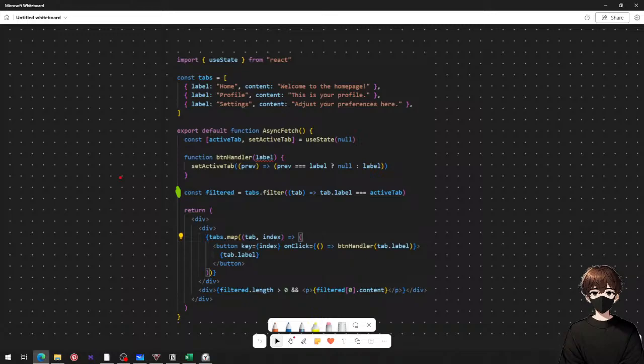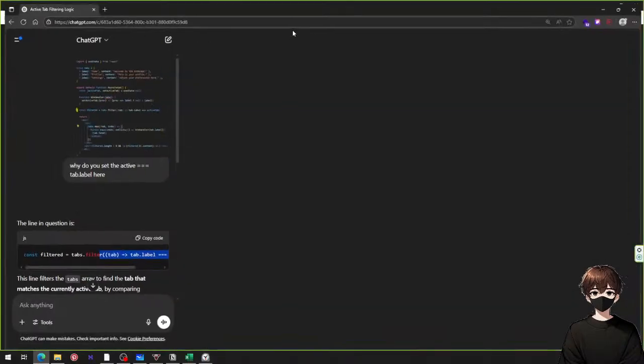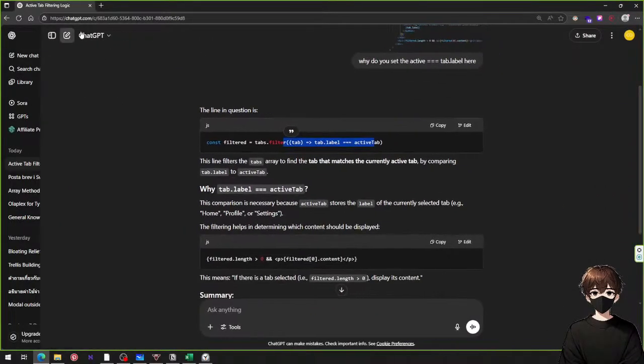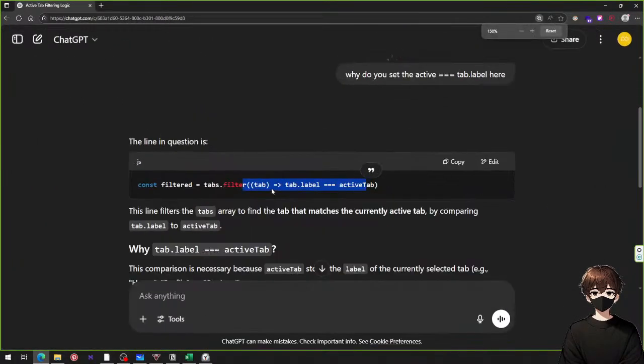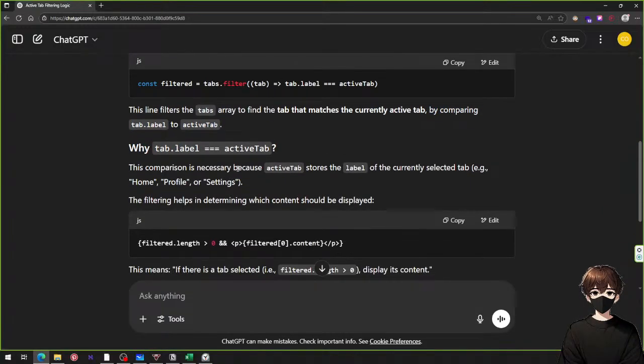The line in question is, okay, let's see what we have here. ChatGPT says the line filters the tab array to find the tab that matches the currently active tab by comparing the tab label to active tab.